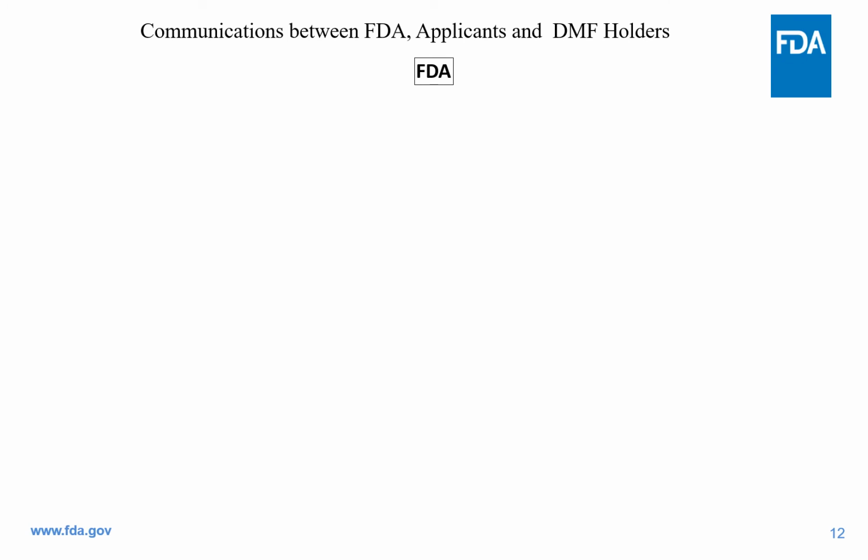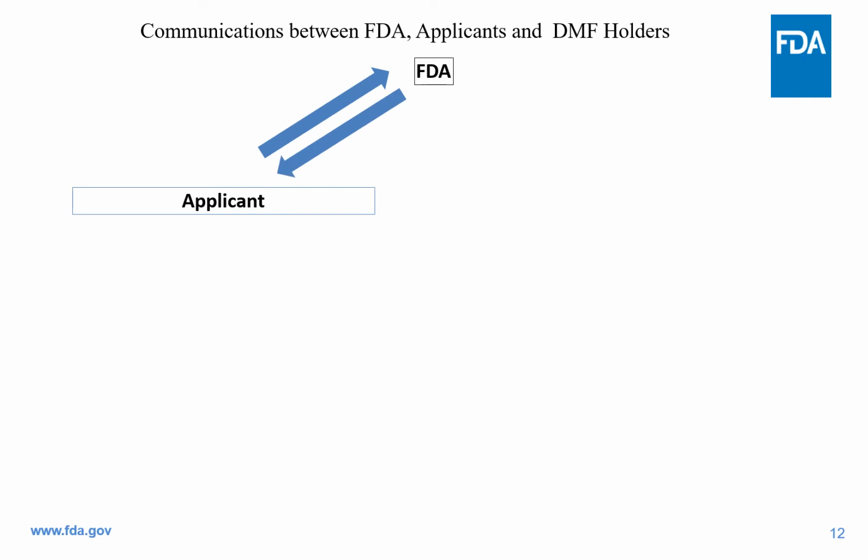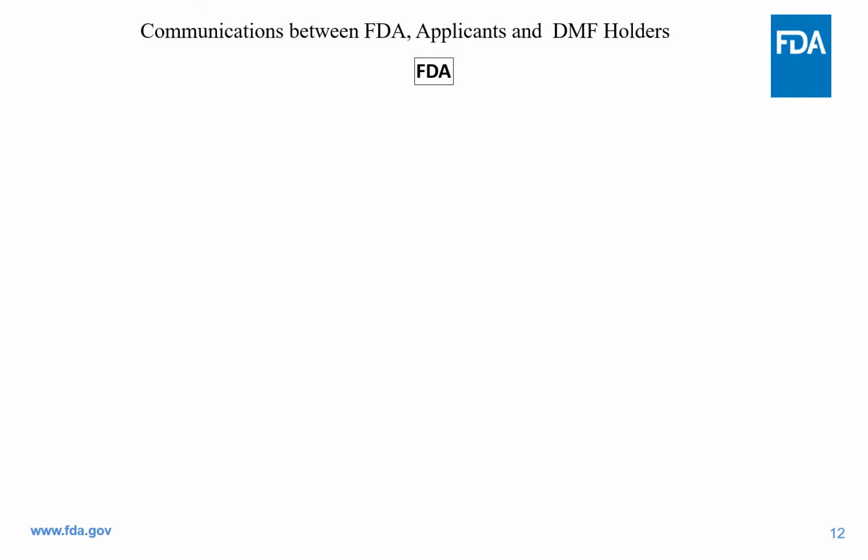Now, again, as far as communications go, the FDA can communicate with the applicant. The FDA will protect any proprietary information, and the FDA does require that you share all information. So when an application is made, all the information in the application must be shared with the FDA so that we can review it directly, and the FDA communicates the review back to the applicant.